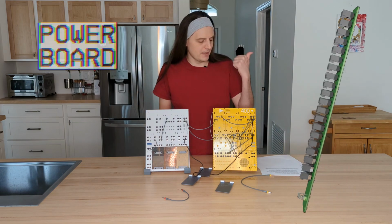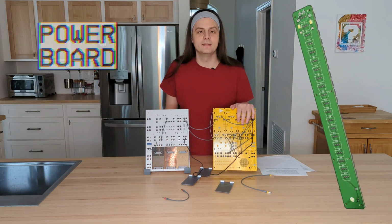And I made this power board that basically just matches the existing power board in the Palm 400, because why not?